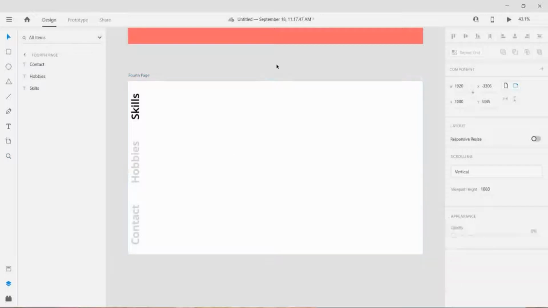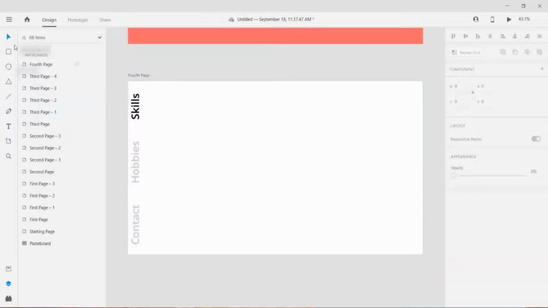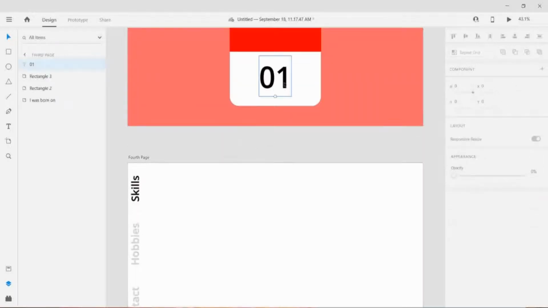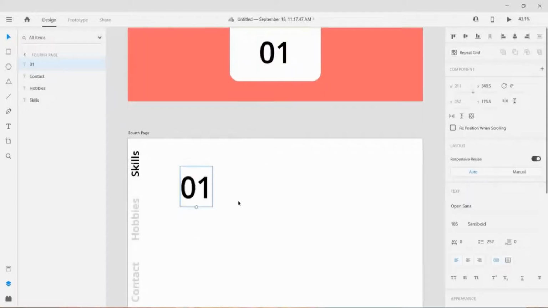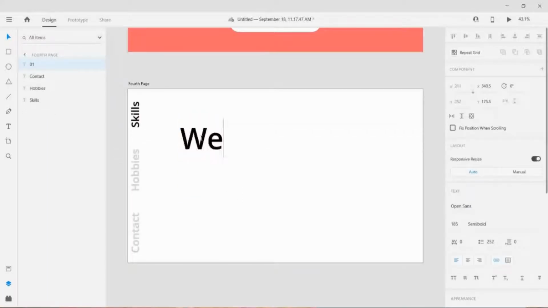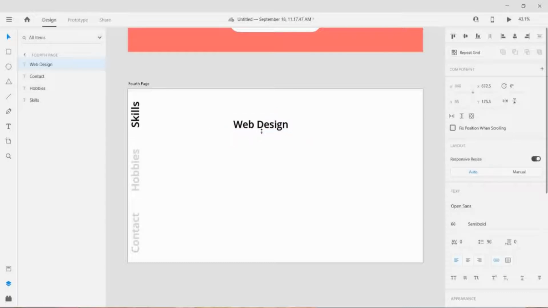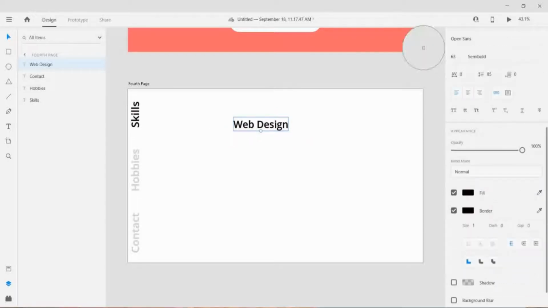Okay, now we would add text to it. You can display whichever skills you want.